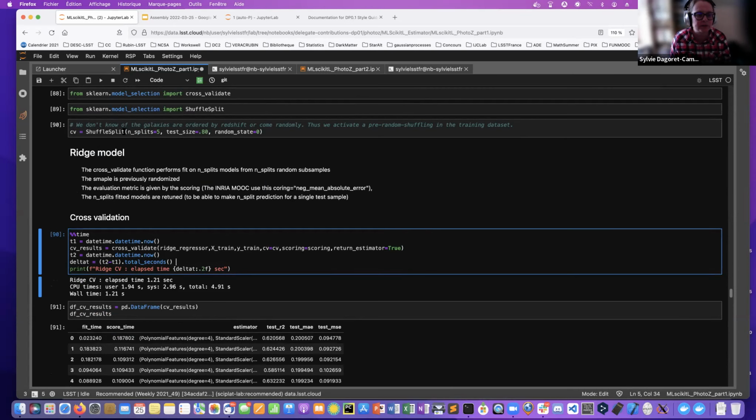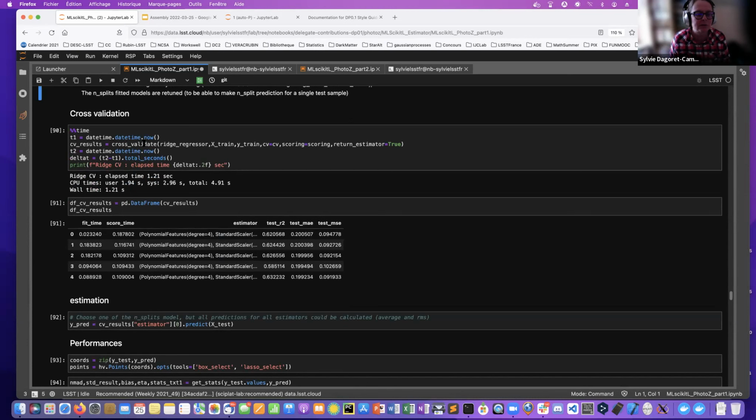You specify that you will have 5 bootstrap samples and that you shuffle your galaxy sample inside these samples. And what you do is you call cross-validate with the regressor you have defined. Here we have the ridge regressor. We introduce the X train, Y train, and we pass here the evaluation metrics we are interested in. And we also ask to return the estimators, so you do this.